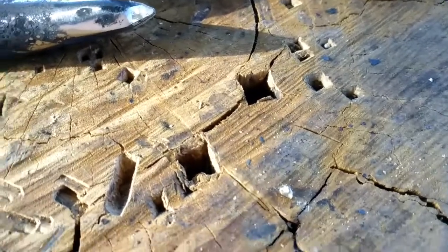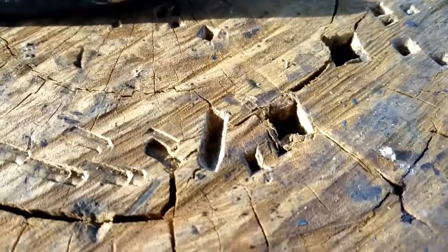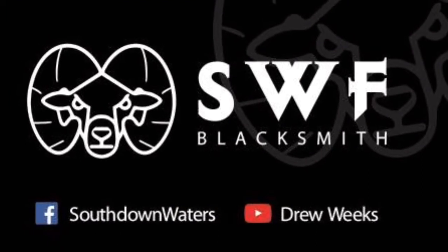See here, this is the shape that it made when I punched it in. There's a square punch beside it, so it's a bit oblong, but I'll be able to tell you that later.